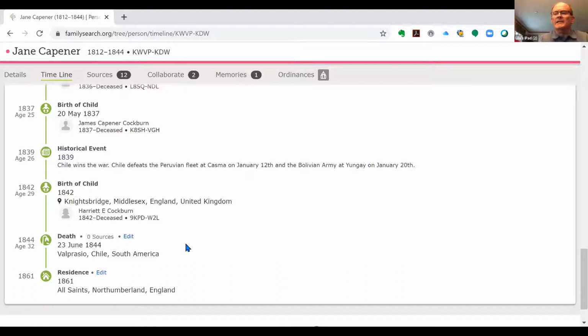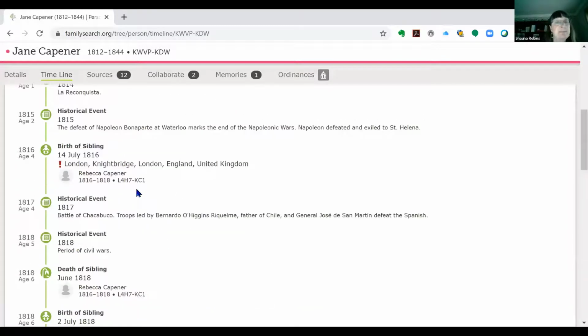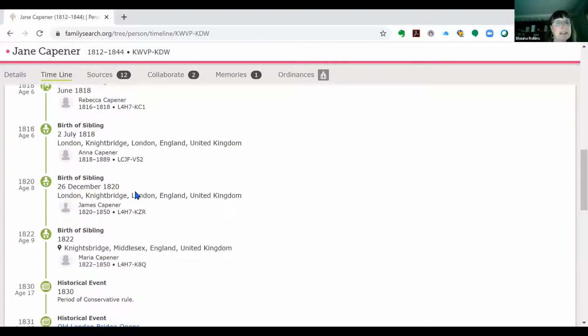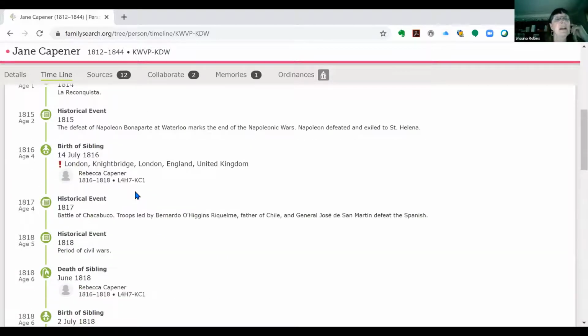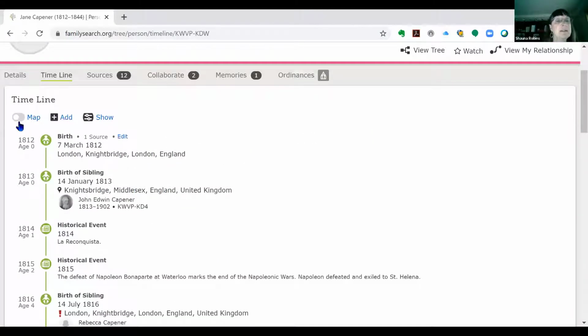So was she listed on a census? She is. I have looked at it, and yes, she was listed to a James Cockburn on the census with no children in 1861. Her birth year would have been off by 2 years, which isn't too bad for a census. And they had a live-in nephew living with them, according to the census. I have not done any research on it other than that, because I just use her as an example. Okay, we're going to come up here to the map.